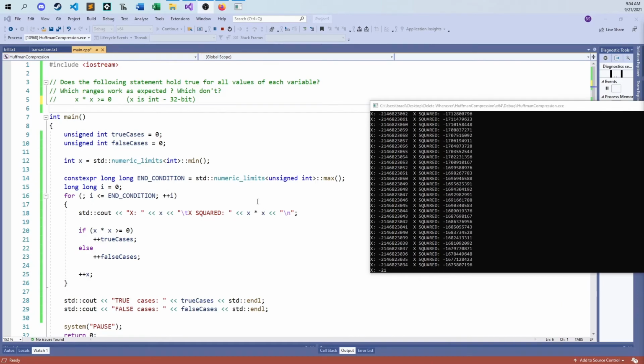But the first thing you see here is every 3 seconds, or, oh my God, it's getting faster and faster, every 1 second or so, you're seeing that computer science math does not match up. We're proving it right here, right now. Computer science math does not match up with mathematics math, because I would expect every value going through this thing of negative, negative, negative to always be positive, but you can see X squared going back and forth between positive values and negative values, and absolutely none of these are the correct answer. Because negative 2 billion times negative 2 billion is a huge number.